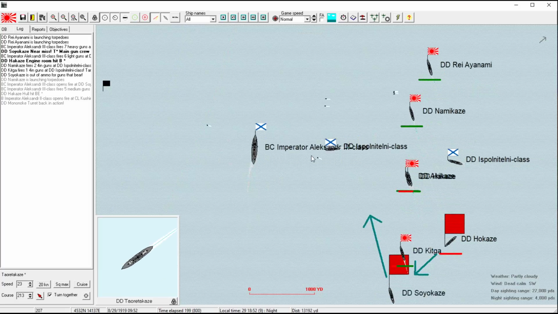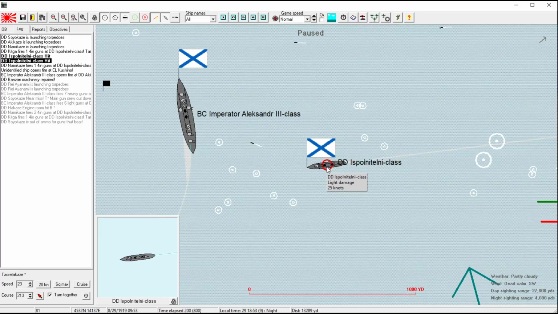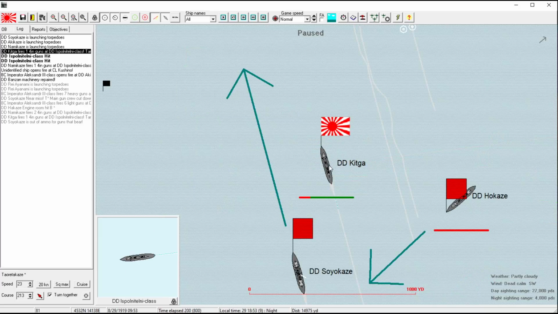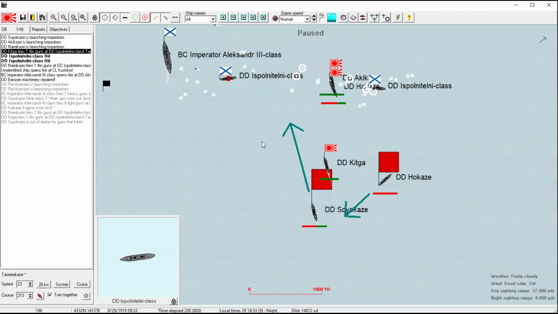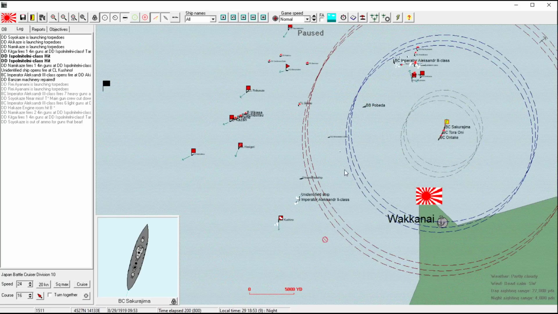That first pair missed. Oh, we got some good ones coming in though. And we're also doing some good damage with our 5-inch guns. Nope, these are 4-inch guns. Thought we had 5-inch guns, but maybe just not on these. Yeah, we're doing some good damage though.